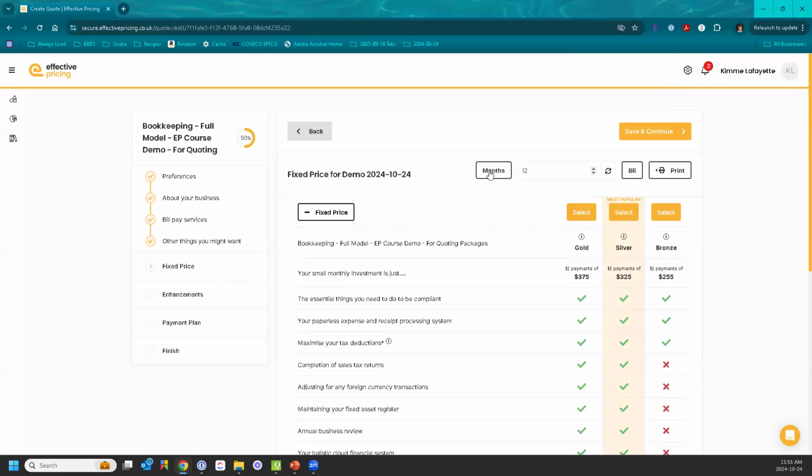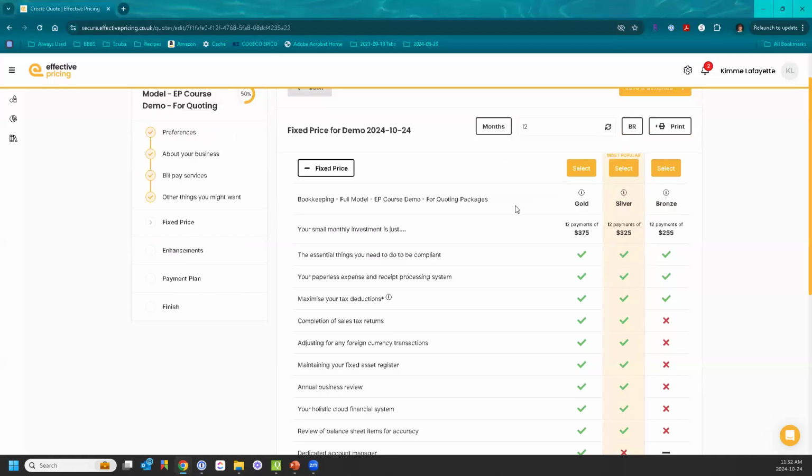Here on the fixed price page, you can click on this months button and change that, and then hit the little refresh key, and you'll see it will double all of your payments, because the total amount still stays the same, but now we're doing it over 6 payments instead of 12. But for now, I'm just going to change that back to 12. And in a moment, when we look at payment plans, I'll show you the other place you can do it.